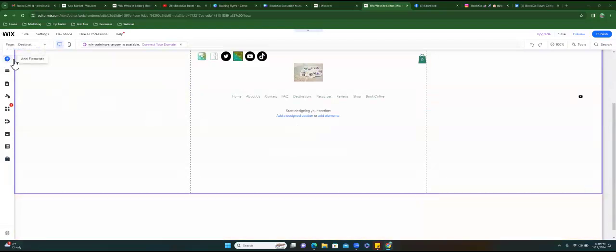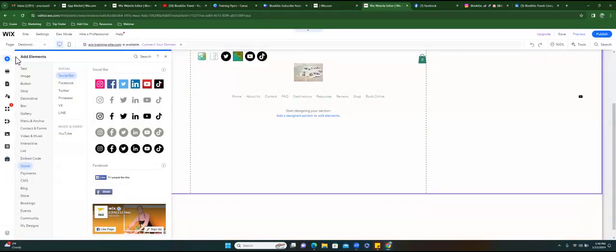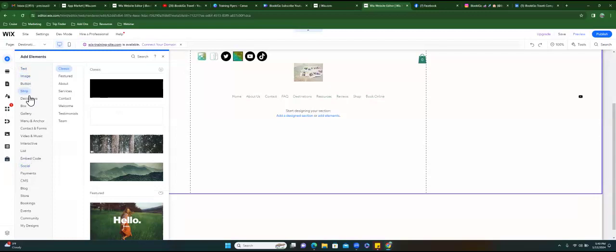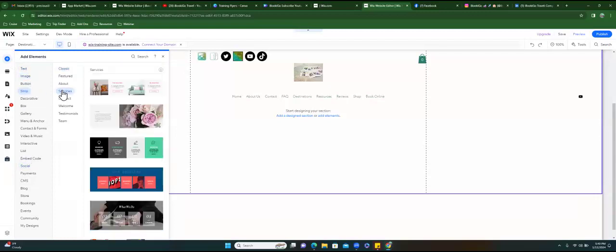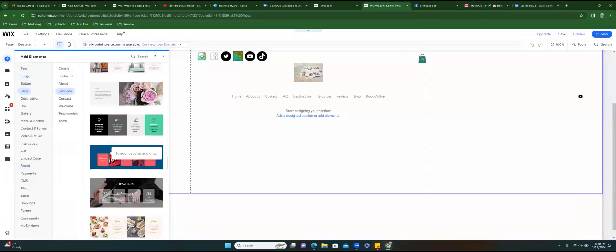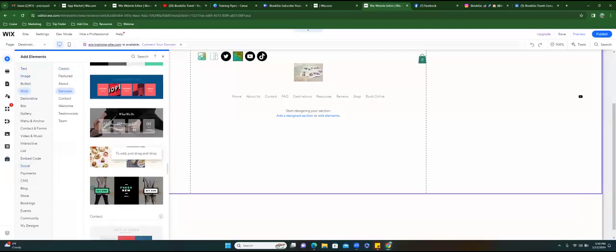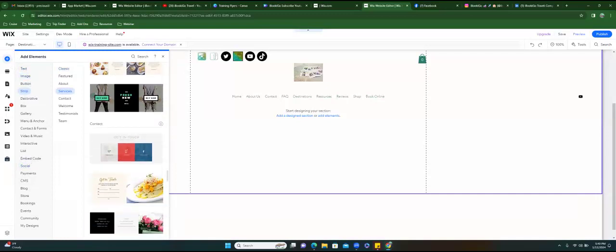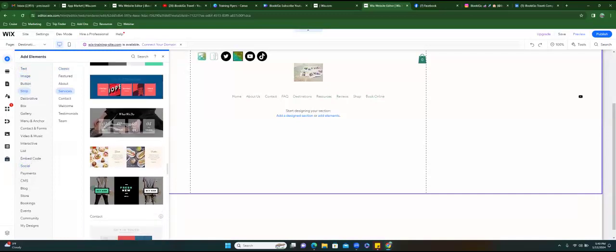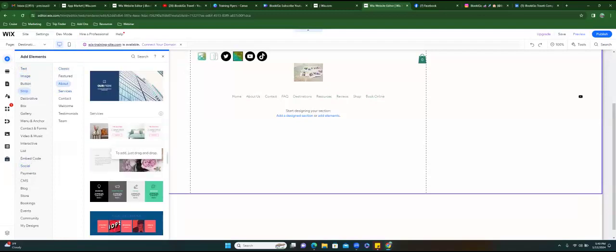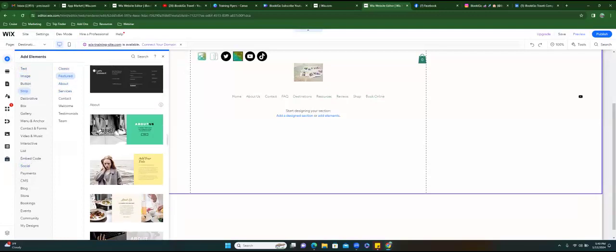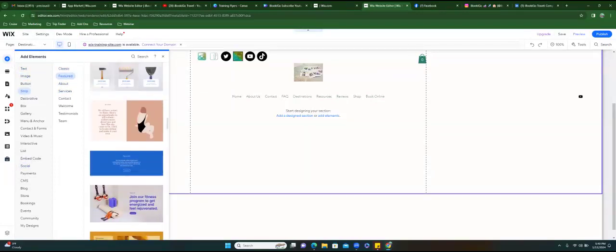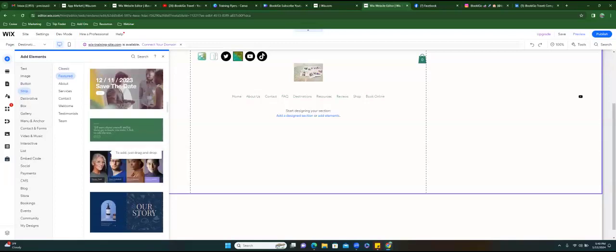All right, so I'm going to come over here to my elements and click on services. Where are my services? It might be under strip. Yep, it is. So I'm going to go to strip, then services, because this is a really easy way for me to show the different things that they can click on. For destinations, I might change the word to trips or something like that. But I want to pick something simple, where it's just an image and a button. That's really what I'm looking for, an image and a button.